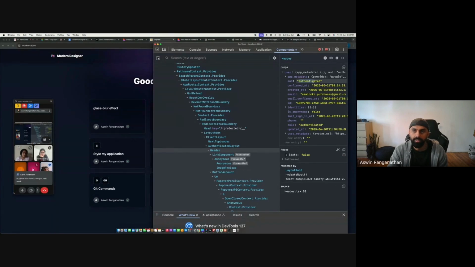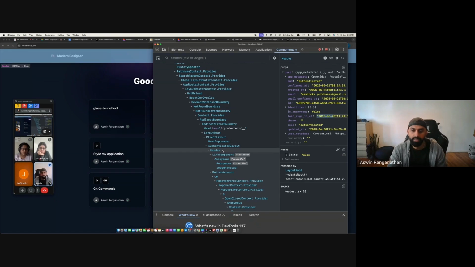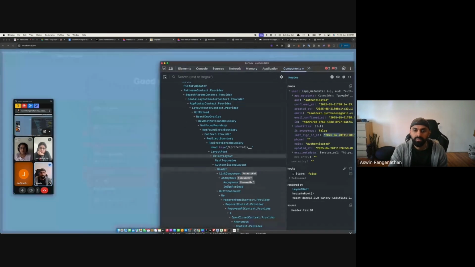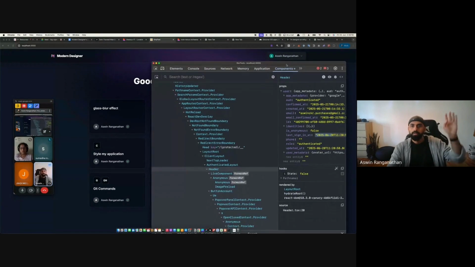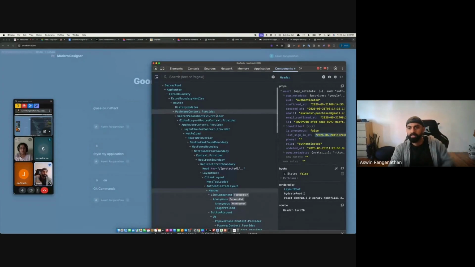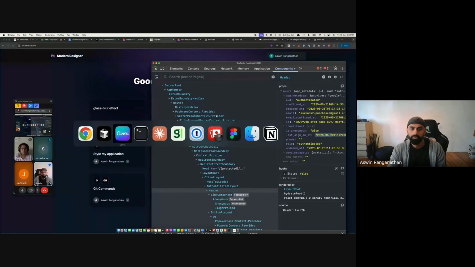It says stuff like if the user is authenticated, when was the last sign in. All of this information is being passed into the header. With this information being passed, this component renders. So this component says, look, we need to show that the user is logged in. So this is the information flow from outside to inside, just something for you to know.